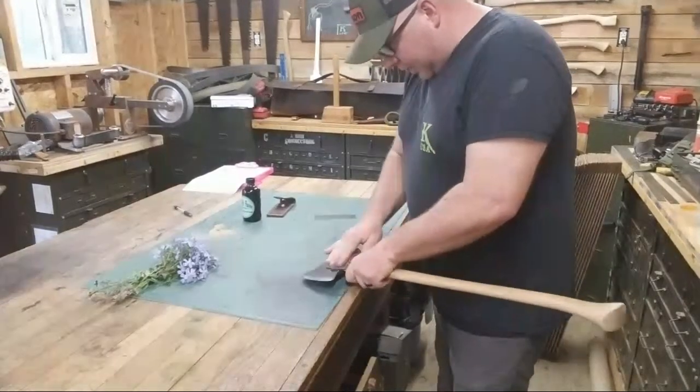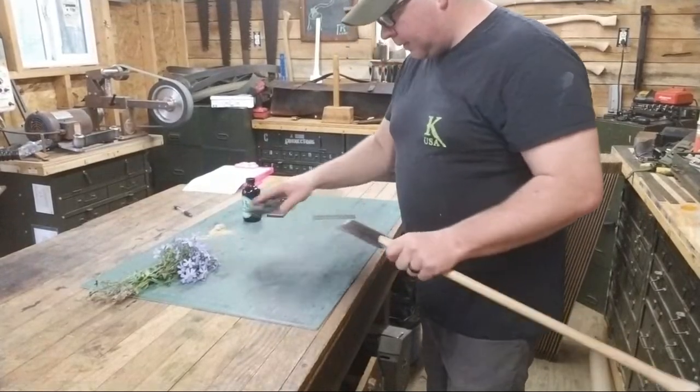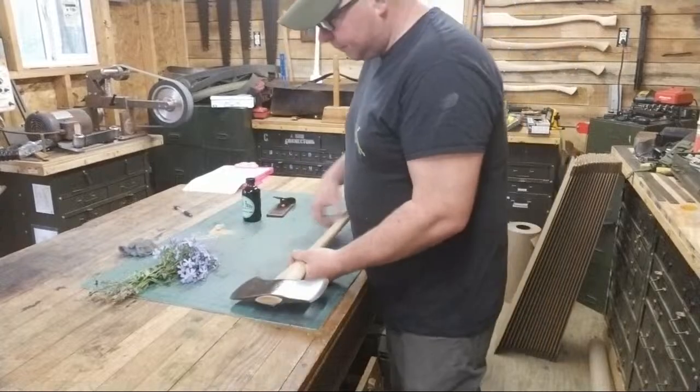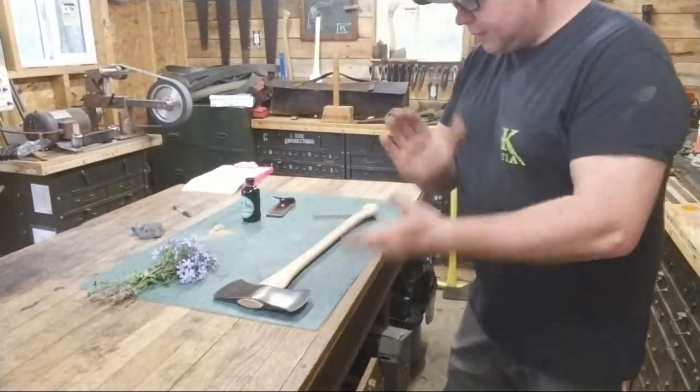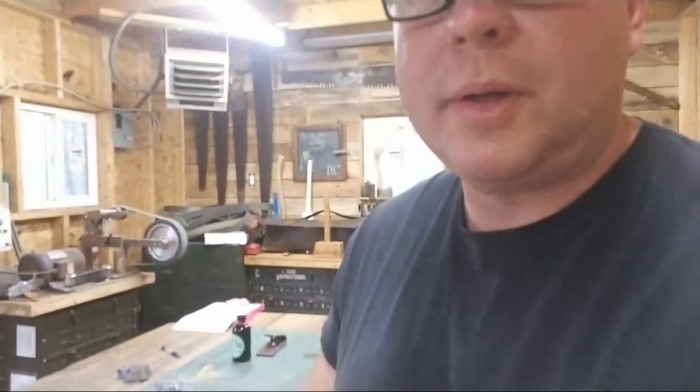This thing's got nice patina on it. It's gonna look good with some nice sharp edges. I might mirror it. We'll see. Might mirror it.